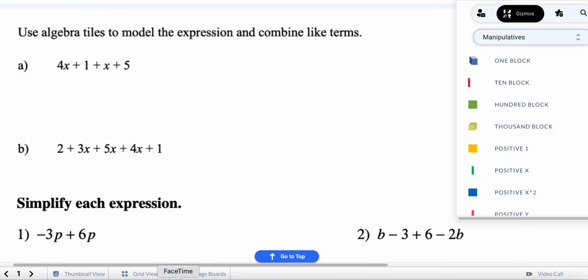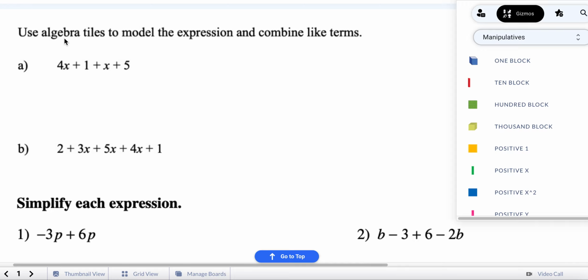In example A, we have a linear expression, and the reason why I know it's linear is because look at your variable. Does it have an exponent? If you say no, you are correct and incorrect. You are correct because you don't see one, but you're incorrect because when you don't see one, it's actually an exponent 1. Okay, it's an imaginary 1. So therefore, these are linear. Linear expressions have an exponent of 1.